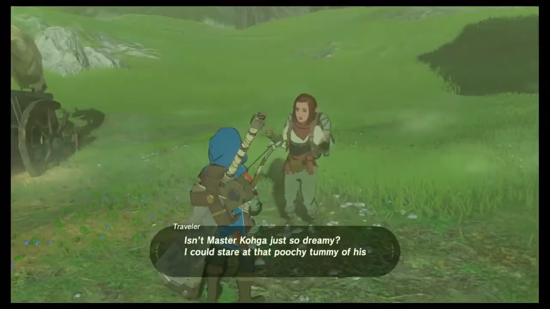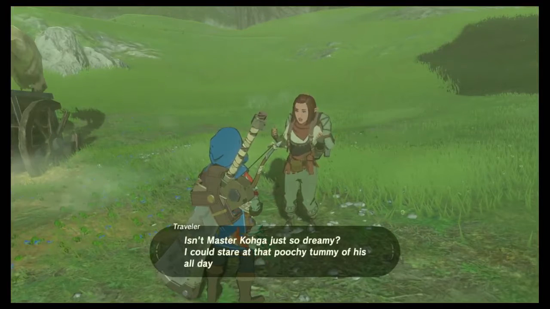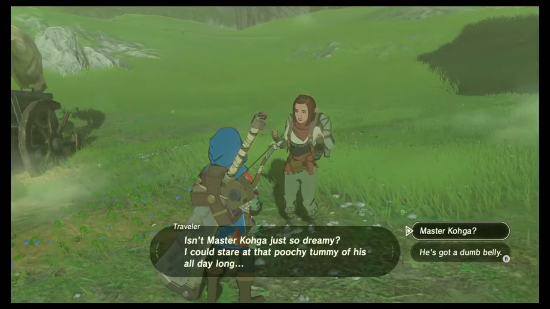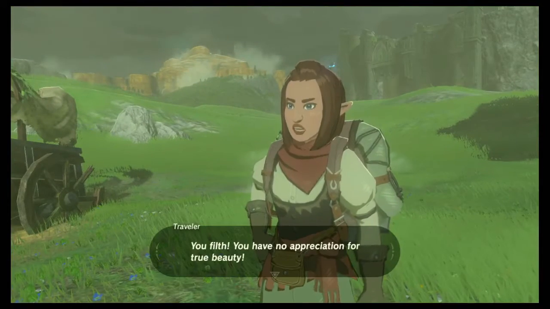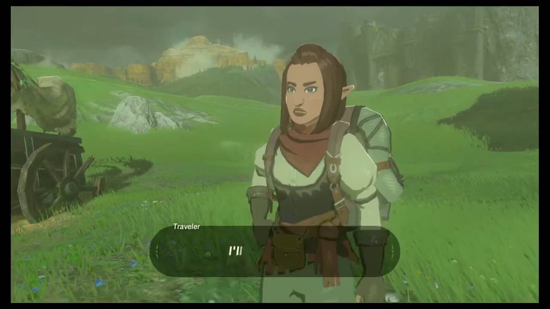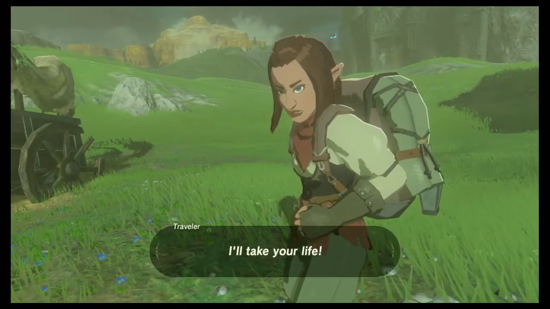What's up? Isn't Master Koga just so dreamy? I could stare at that pouchy tummy of his all day long. He's got a dumb belly. You filth. You have no appreciation for true beauty. I'll take your life. Okay.